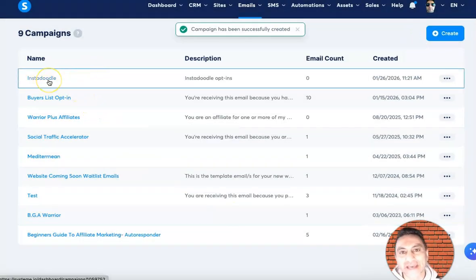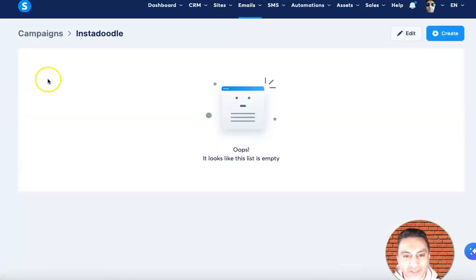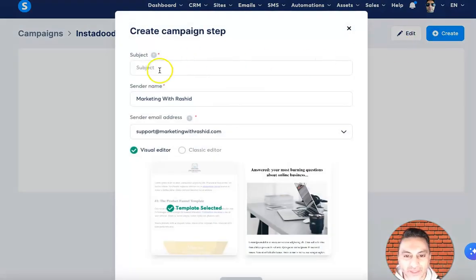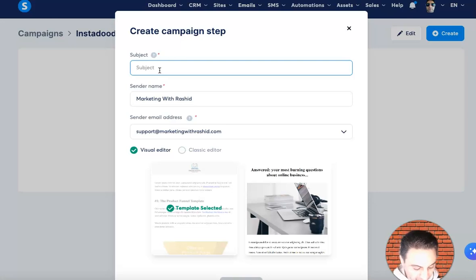And then here you can add your emails. There's no emails on here, so if I click on that, it'll be blank. That'll pop up there. To create an email, you just simply create one. Just click on there. Subject. First email. You can name it something better. Obviously, I'm not thinking right now, but because I'm trying to do this quick, I'll put Instadoodle.